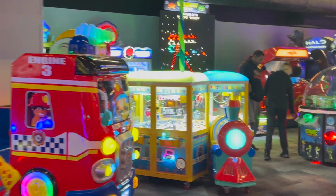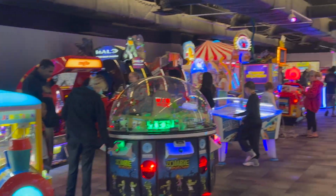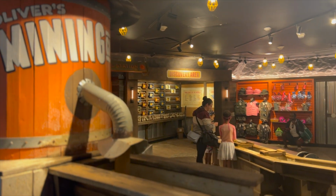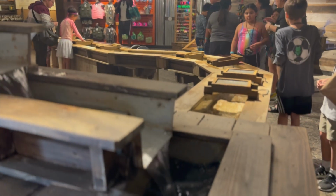There was the arcade down in the basement. They even had throughout the resort where you could purchase a magic wand and go around on a journey with your magic wand, and you would have to unlock things, and there are also clues. There's also a jewel thing, kind of like a mining pan thing, which we didn't do. There was ice cream, the arcade, like she said, a lot of things you can do. So if you can get out of the pool for a little bit, go relax or do some other activities, you'll be good. But overall, our water park experience was really cool.